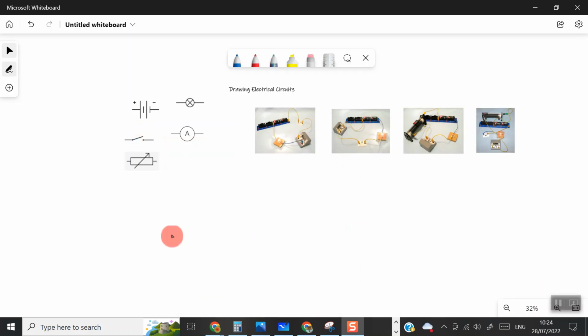Okay, so let's look at constructing these simple circuits. Again, if we take the first one here, here are all of the circuit symbols or component symbols that you need in order to draw these circuits. Traditionally we start by putting the battery up the top. So if we start here, we're going to draw this one first. The first thing we have is our battery, so we just draw the symbol for the battery.